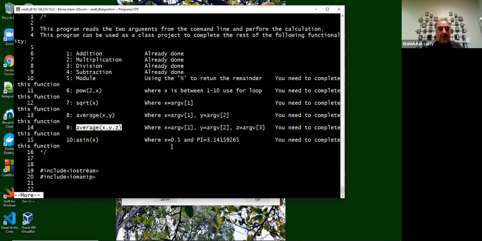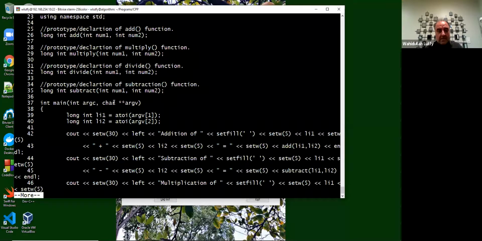Obviously the argv sub 1 is coming in as a string of characters. This one is a character pointer to an array of strings, right? So argv sub 0 is the first element, the second one is argv sub 1, and so on.